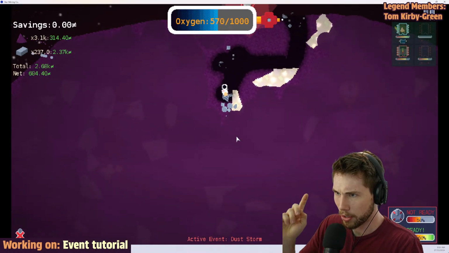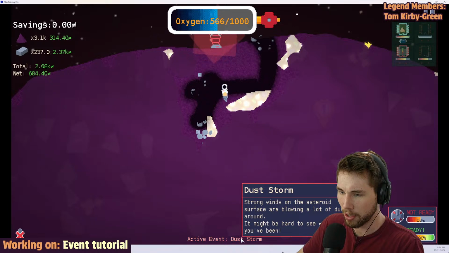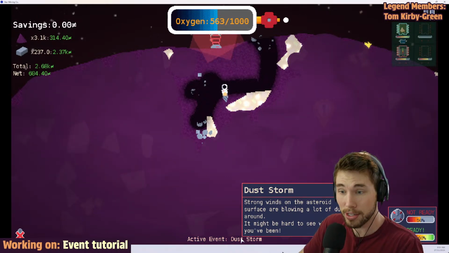So yeah, that's what we're going to work on. We're going to work on getting this dust closing back in if there is a dust storm active, which in this case there is.